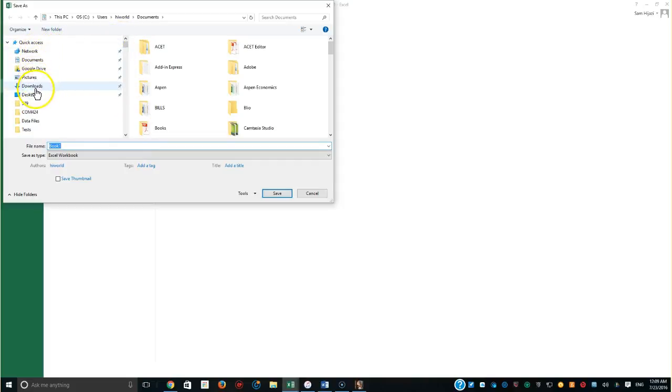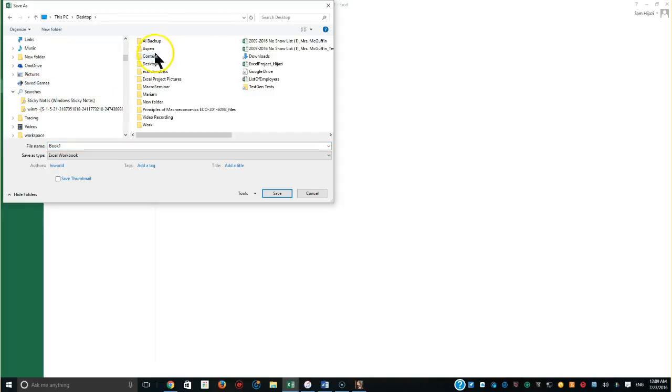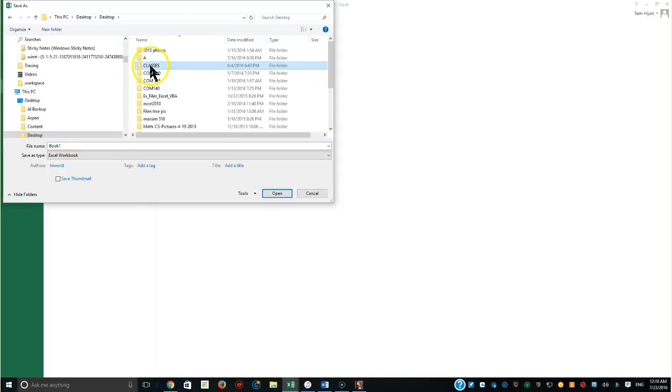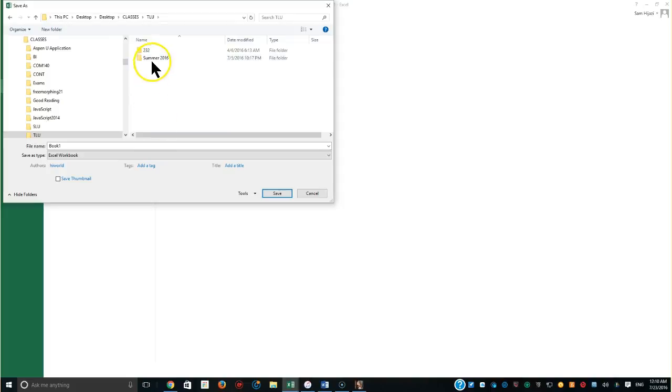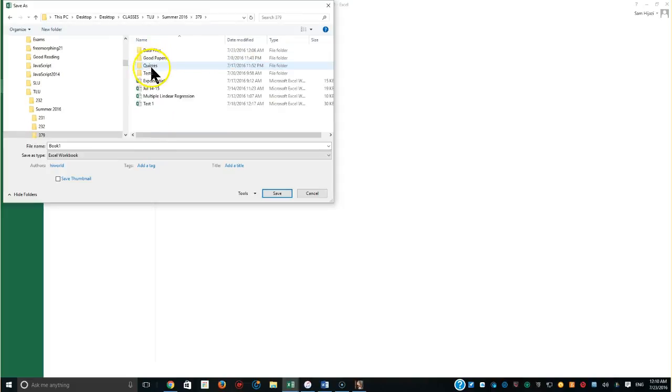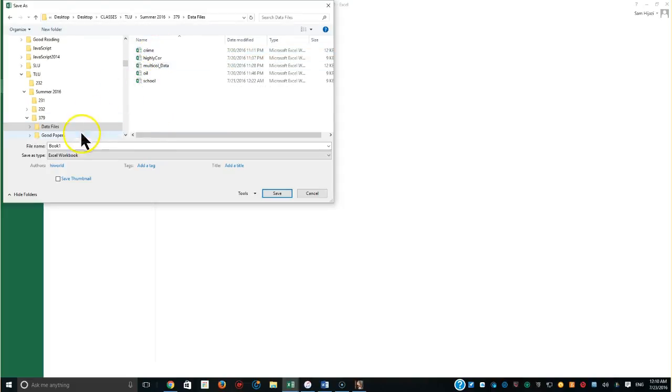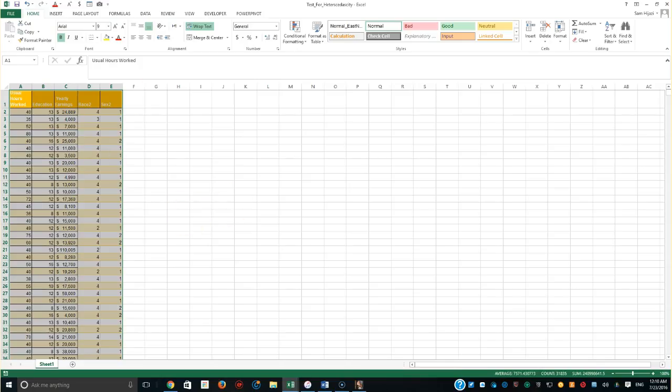It's in desktop. Here we go. I always have this one here, again. Sorry about taking you through a lot of routes here. And the data file here. So let's go ahead and say test 4 underscore heteroskedasticity. I hope I didn't misspell it, but if I did, it's too late for me to correct it. At least I know what it is.